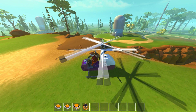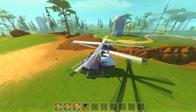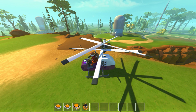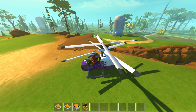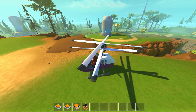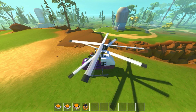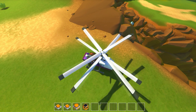The controls are really simple. Key 1 spins the rotors faster — hold it to keep increasing speed, which causes you to go up. Key 2 does the opposite, rotating them backwards to decrease speed and descend. In a real helicopter this is done by adjusting blade angle rather than speed, but I wanted to keep the blades straight to avoid using a bearing on a high-speed rotating object, since Scrap Mechanic can fling those apart.